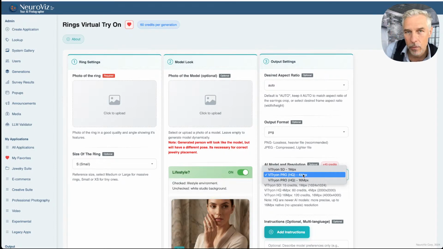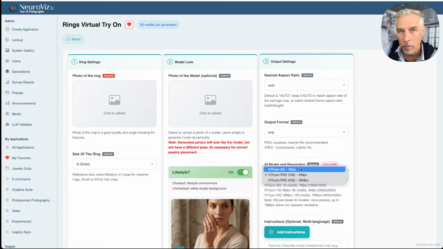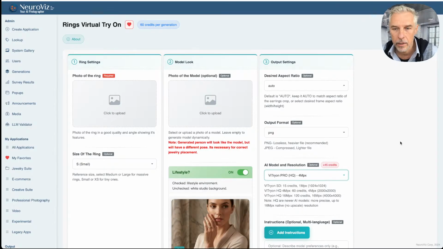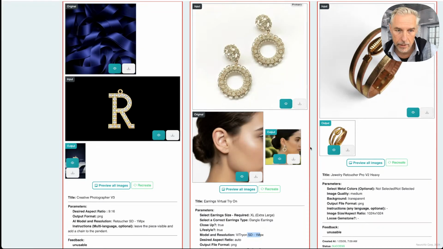Yes, you will pay a little bit more, but in most cases it will work way better than SD because it's a newer model. SD is no longer supported, but it's about 3 times less expensive. So this is why we still keep it, because users need it. Okay. One second, Nicholas. I'm going to jump to questions in a moment. So this is the way to fix a bad generation: switch the model to HQ.